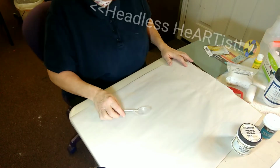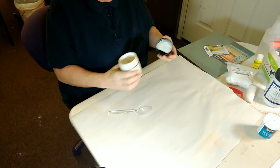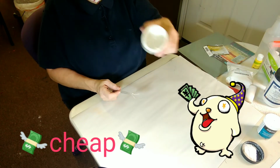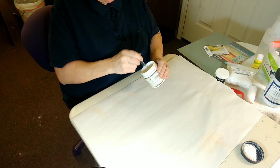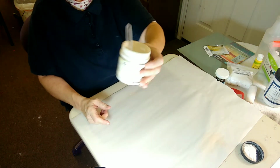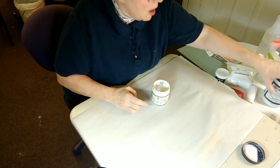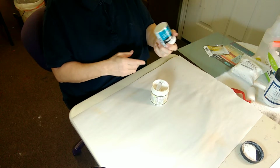I'm going to change the angle of the camera for you so you can watch what I'm doing. So be back shortly. All right, my merry artist tribe, here we go. I don't have very much in this gesso can, so I'm going to mix everything right in here. Like I said, I'm experimenting, so I don't really care how it turns out. This is cheap mat board. This is cheap gesso. Everything's cheap, so I don't care what happens. I don't know if you can see how much I have in there. Not very much. But I think it'll be plenty to cover that one board, and I have some more on order. All right, so then I am going to add just a tiny bit of this matte medium because I have it.